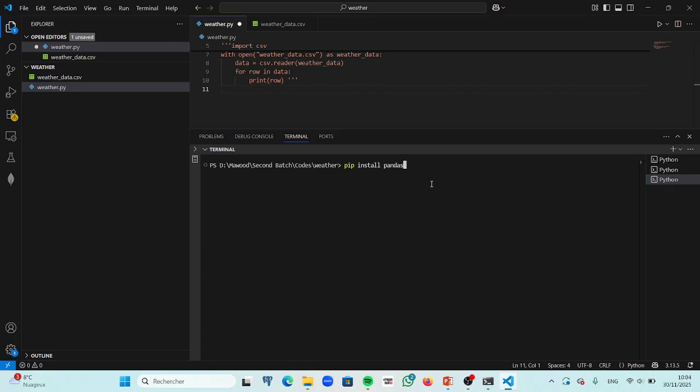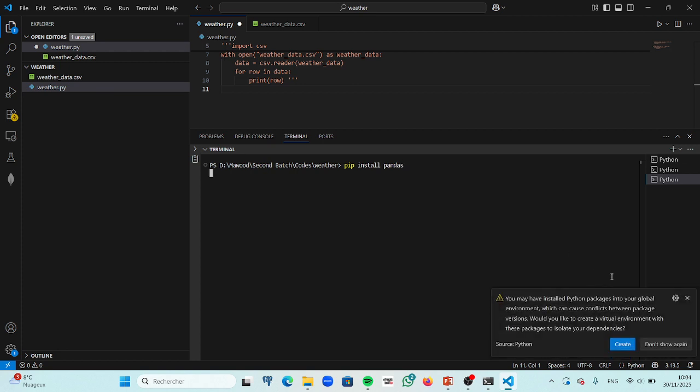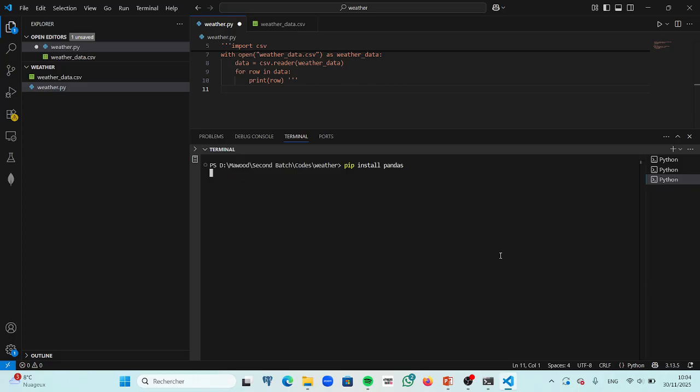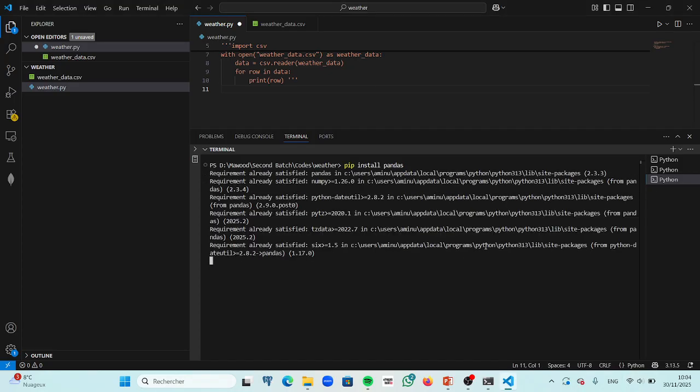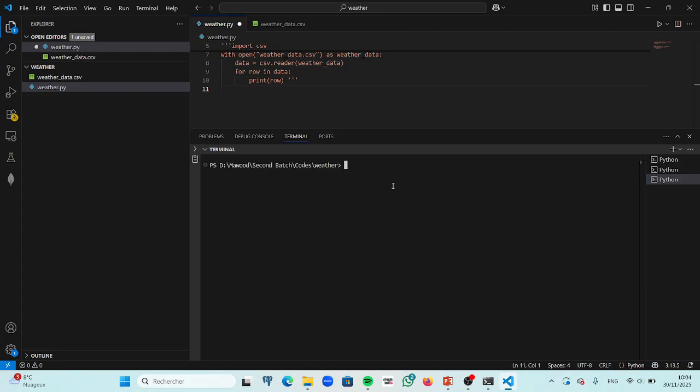In my case, I already installed this. As you can see, since I have already installed this, it asks me to update, so I don't want to update. Once you install Pandas in your IDE, it is ready to use.